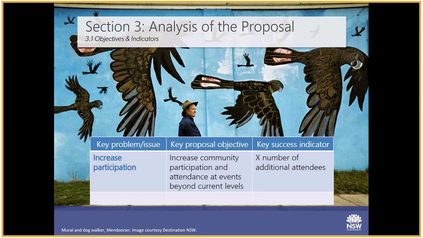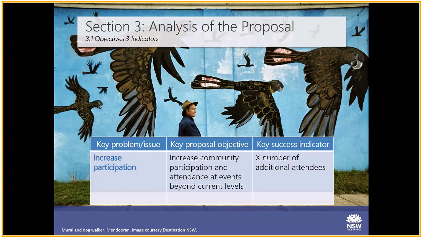In this first part, 3.1, applicants need to identify the key issues in the current situation, establishing a problem you're trying to fix. The table on your screen is from the business case template. The first column identifies the issues, and the next column should list objectives or desired changes to be brought about by a project. We've got an example up there on the table now for you to look at. These should be linked to the issues you're addressing from the first column.